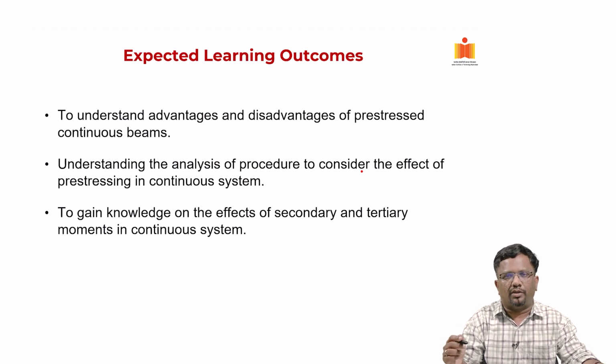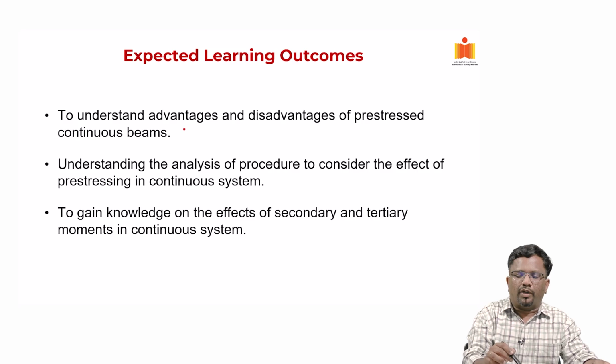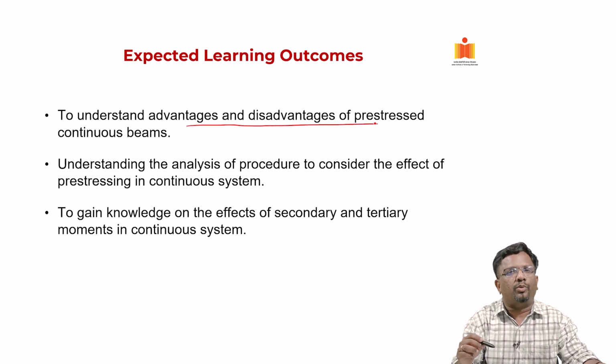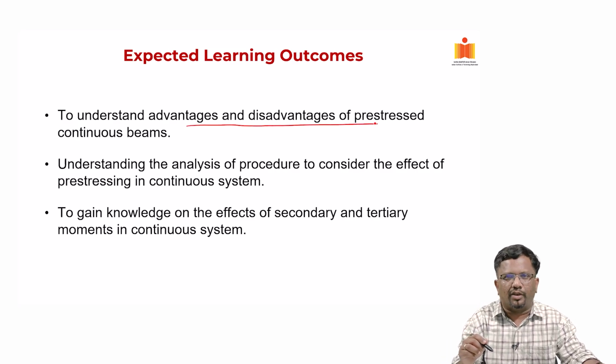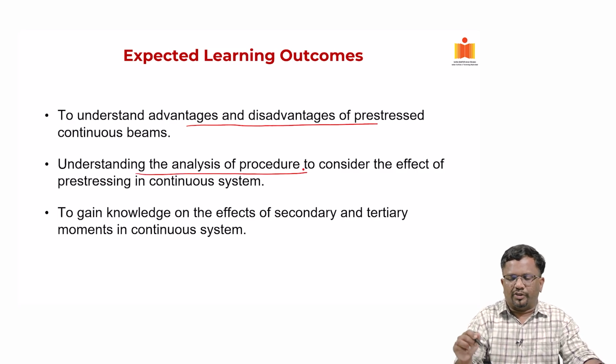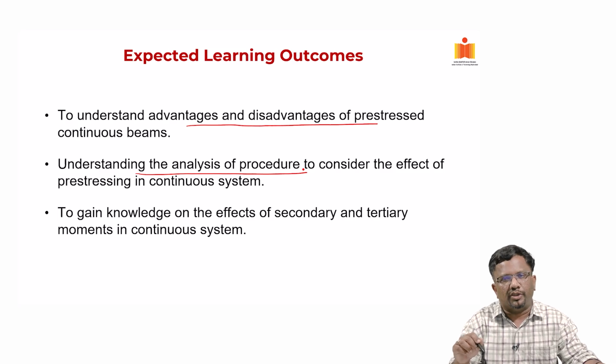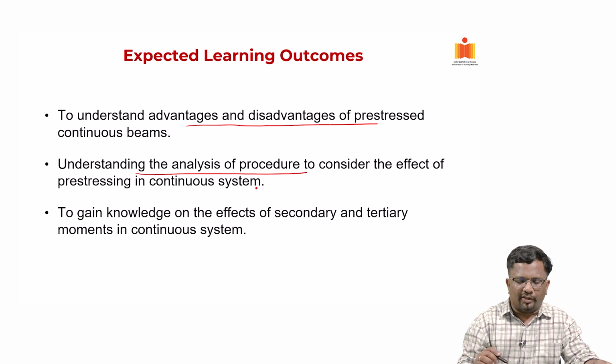Okay, what are the expected learning outcomes? After the student undergoes this video, he or she should be able to understand the advantages and disadvantages of going for continuous systems in general, and then the analysis procedure for considering the effect of secondary moments due to the pre-stressing in a continuous system. How do we find the secondary moment? How do we find the total moment including the secondary moments? We will examine through an example problem.